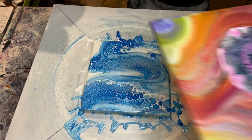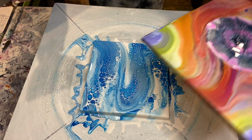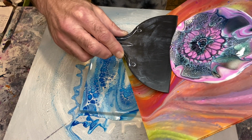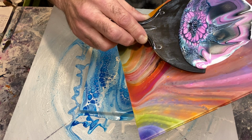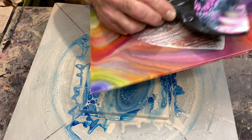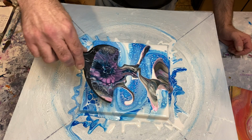And here we go, here's the transfer, the bloom that I'm going to transfer, but as you can see, it's spread right out. So I figured, what the hell, I'm going to have a go anyway. So even though it's really spread out far, and we didn't get much of the actual bloom pattern after I transferred, we still had a great serendipitous result, especially with this very, very sloppy application.